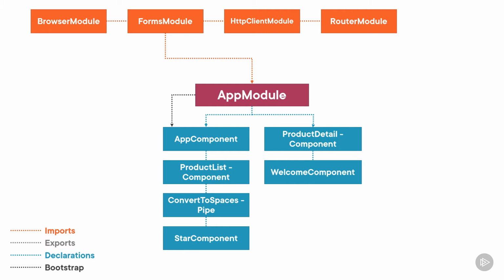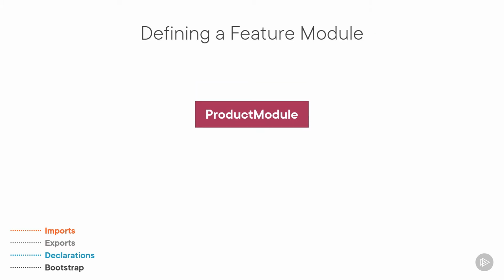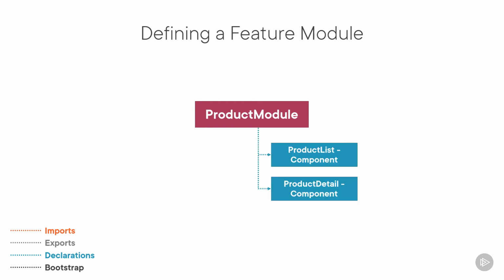The first thing we want to do is extract some of these pieces into feature sets. We can then create a feature module for each feature set. Using feature modules helps us partition our application into logical groupings with separate concerns. Our first step is to define a new feature module. Creating a feature module involves defining a new module file, product module in this example, and reorganizing the pieces of the application so that all of the associated feature pieces and everything they need are here in this module. In the declarations array of the feature module, we add the appropriate components that provide the features for the application.